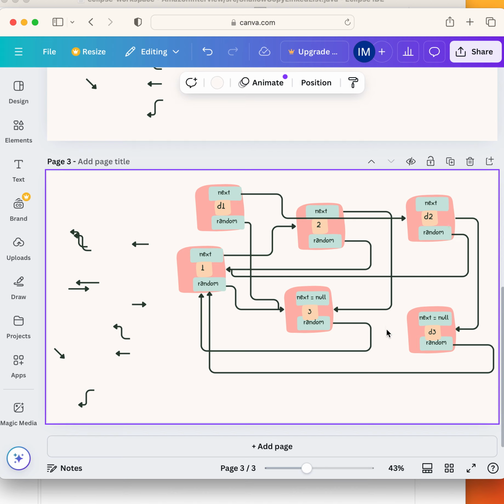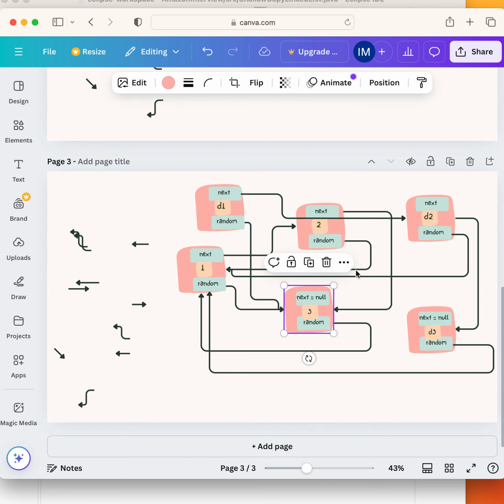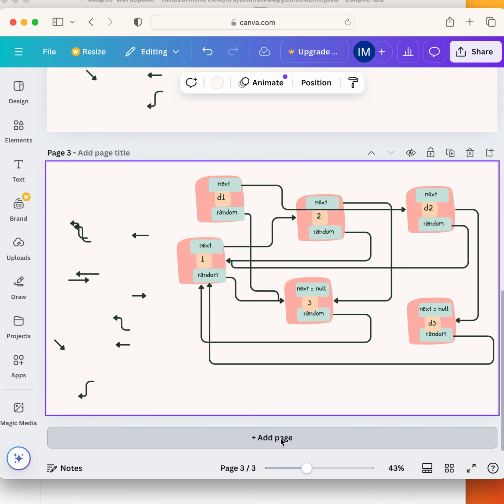Yes, so now we are going to, yeah, so let's see how we are gonna do this in code.